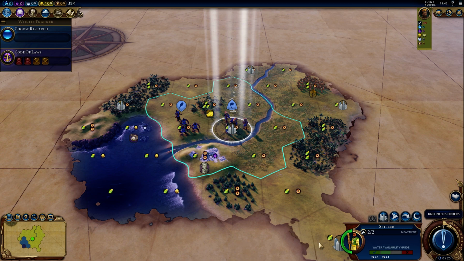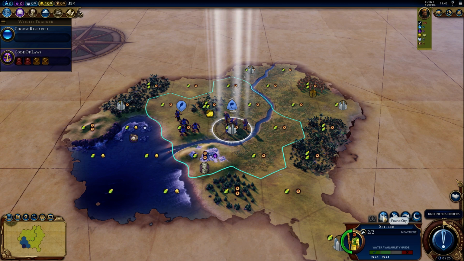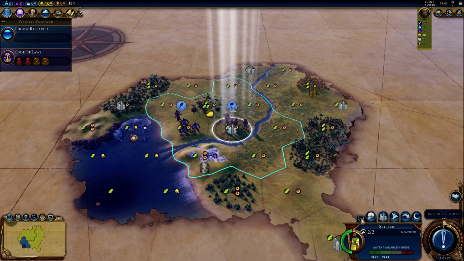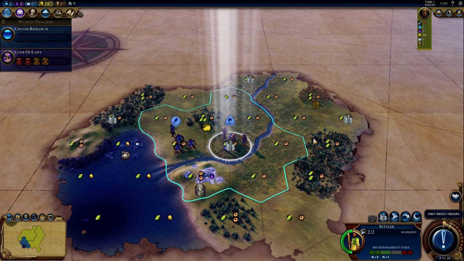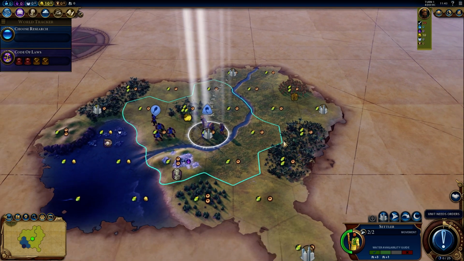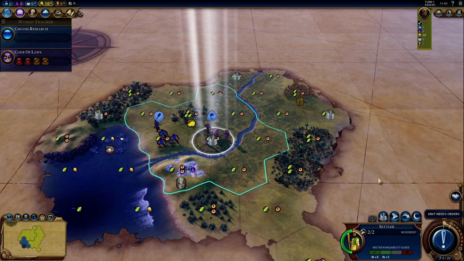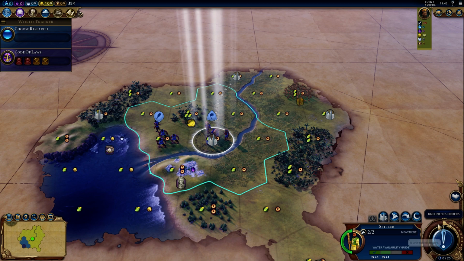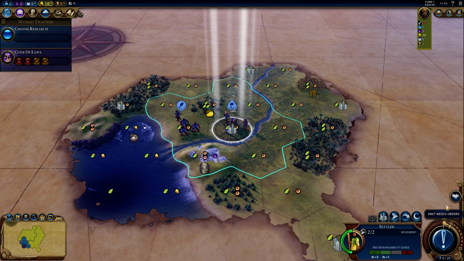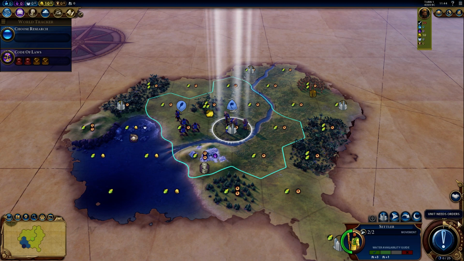But then when we go to my settler, you can see that this panel is completely different. And these are the actions I can take, right? So I can press this button to found a city with my settler. There's usually a little expansion icon here, and that usually just opens up the little button that you can use to delete a unit should you feel like doing so. Usually not a wise choice. You only want to do that if you're in a real pinch with money and a unit is costing you a lot. So this whole panel here deals with cycling between your units, and also once you've given all the orders that you can, this is where you end your turn, right?